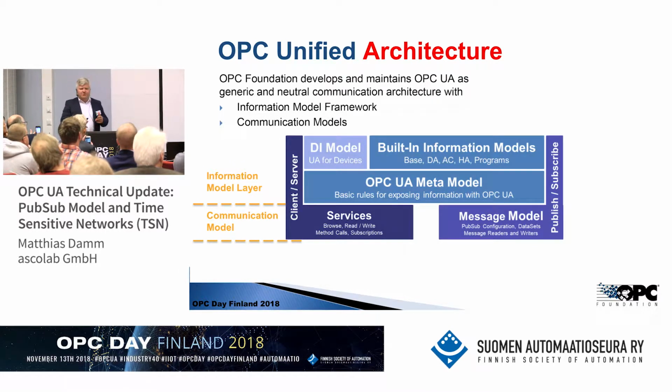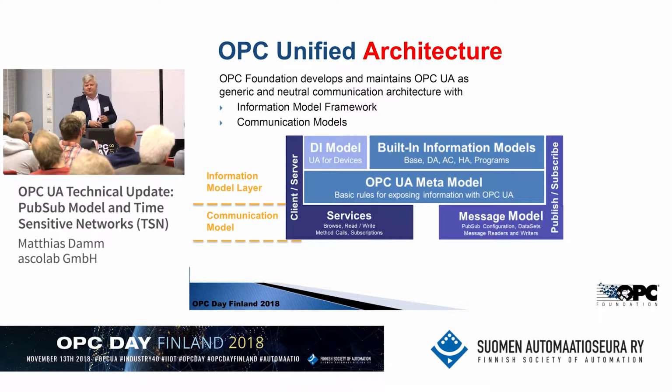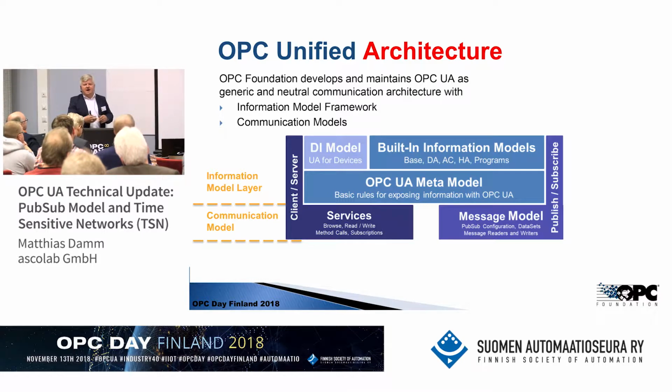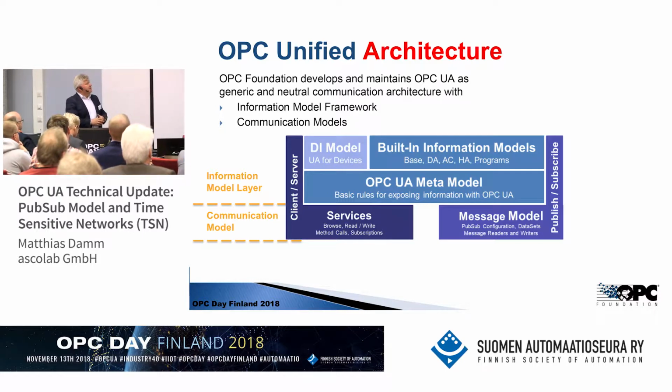Then for the communication part, we have two different communication models. Like Uni already said, the client-server model we have had since the very early days of OPC, for more than 20 years, and from the beginning of OPC UA. The client-server model is the communication model we started from. But we realized over the last few years that we also need a publish-subscribe communication model to fit especially large scale use cases, high performance communication, low latency communication, and also cloud communication.